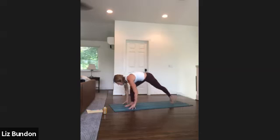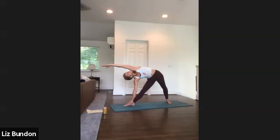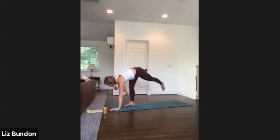Triangle. Straighten both legs. Right hand to that right foot or shin or a block. Left arm up. Maybe reach the left arm over your head. Revolve your half moon. Left hand down. Left leg back. Right arm up.